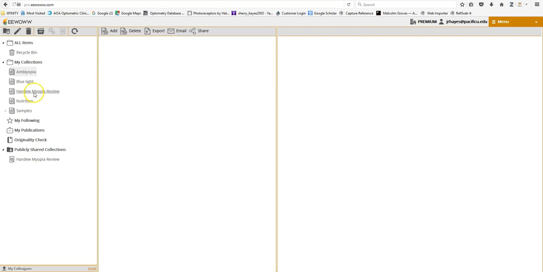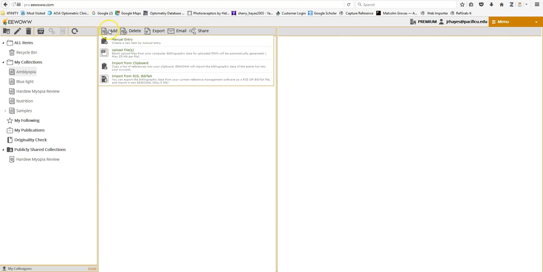Over here I had a master's student, Hardy, and he had written a paper, and at the end he had a whole list of references. He used RefWorks too, and his Write-N-Cite didn't work either, so it's a little bit of a pain as we're trying to develop a paper for publication. But I was able to add by just copying all the references he had at the back of his paper and copying them to the clipboard and then pasting them right in. It was amazing that it just figured out all the references and appropriately looked them up and did all the right information. It was quite an amazing thing.